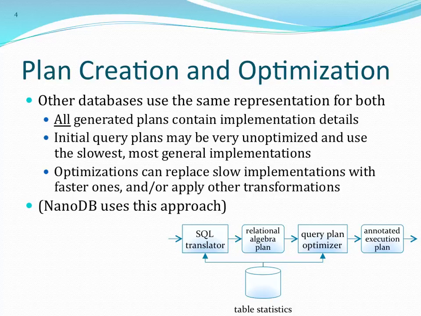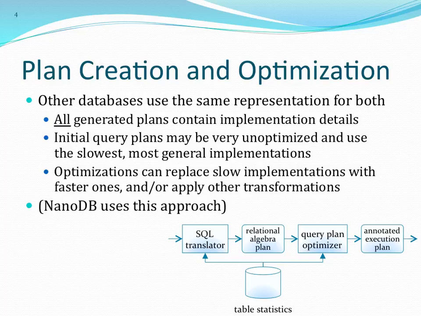So like it says here, all generated plans contain implementation details, but the initial version may be very dumb. So we always do file scans, and maybe we put predicates on those file scans, maybe we don't. Maybe we always keep the predicates higher up in the plan, and we just use simple naive translations. We always use nested loop join. We never try to optimize it initially when we're generating it. So that's another approach. And then what the optimizer does is work with that plan comprised of execution primitives and tweak it to make it into a faster plan.